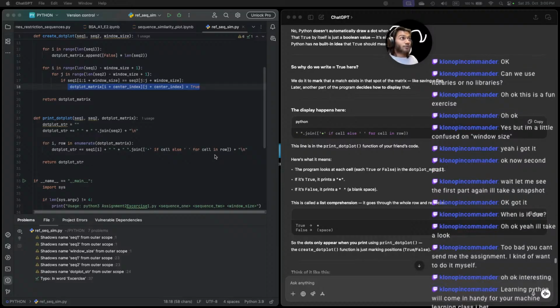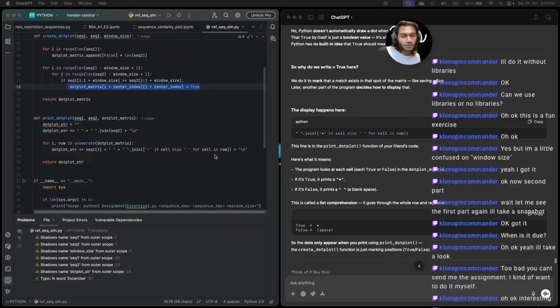That's what the professor told me. You don't have to make it unnecessarily complex. I'll do it without libraries. Oh, okay. I mean, I still don't know how libraries work. I know that it's a set of inputs or a set of.